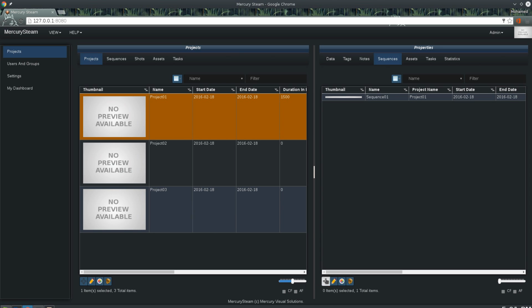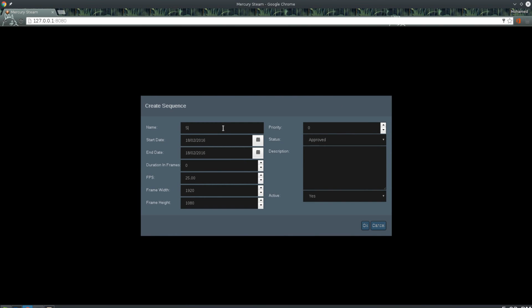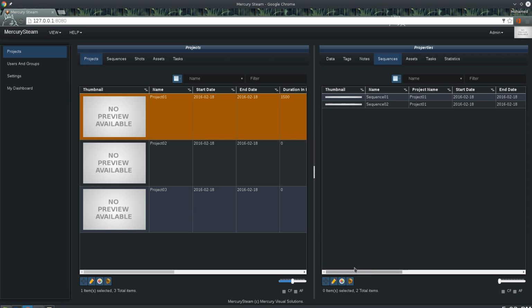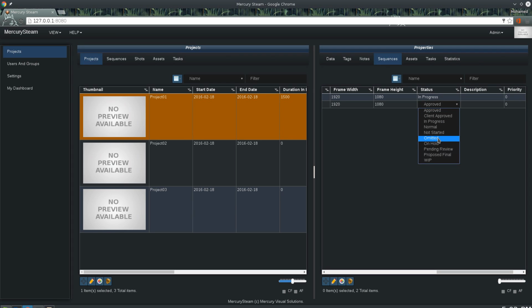Let's create another one. Again, you can change any of these columns by double clicking it.